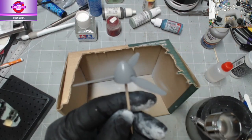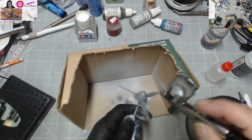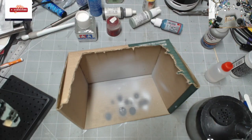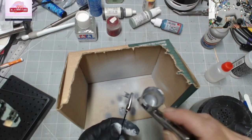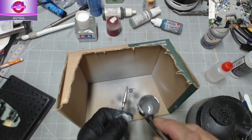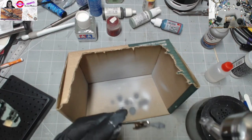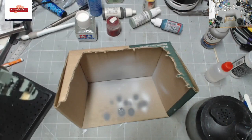I'm happy with that. You wouldn't know I sanded that, would you? Well, you can't see well anyway, because the camera doesn't focus. So that's those done. Now if I did use a black primer, that means this piece would be done. So I am making slightly extra work for myself by priming grey, but I'd rather have the extra work and get a nice result. That was supposed to be a dusting, but I think I did blast that a bit. That's okay. Right, happy with the result.